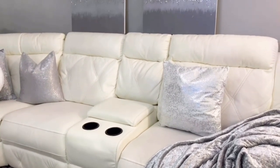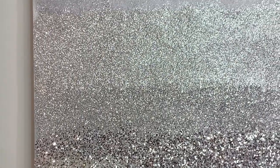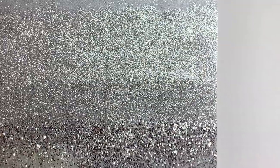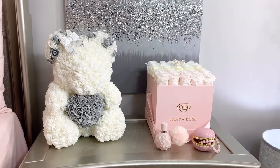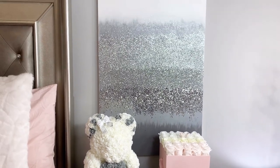The final destination for these is my bedroom, but I wanted to show you how they look in a living room — they'll look beautiful there too. If you want to make them in other colors I'm sure they'll look beautiful as well. I'd like to know: what do you think of this DIY? Is this something you'd be making, and if so, what colors would you choose? Leave me a comment down below.